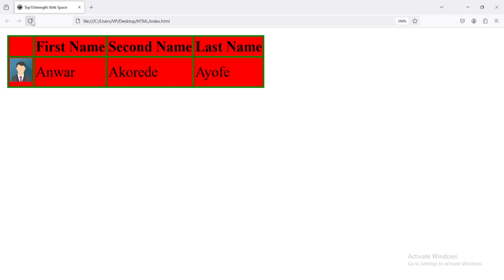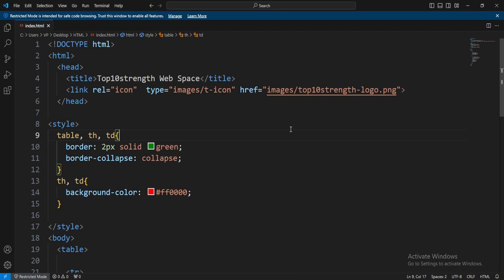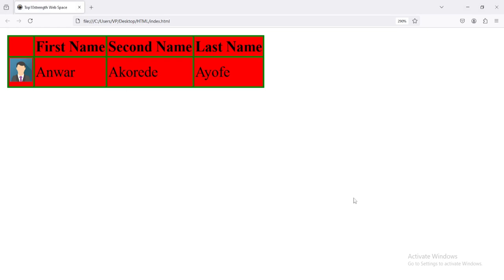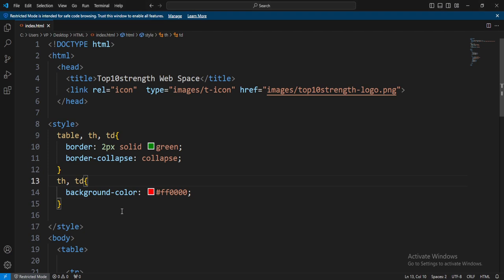This is our former tutorial. This is how our document looks in our former tutorial, and this is the code that displayed what you are seeing on your screen here. As you can see, this is the code. If you don't know how we got here, you can watch our former tutorial on it.